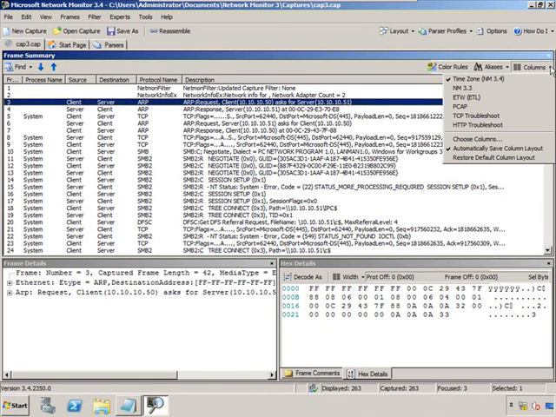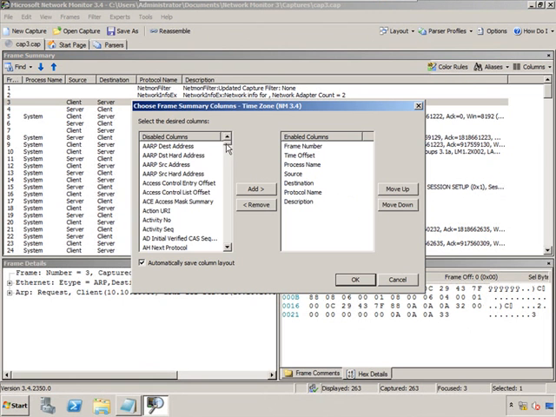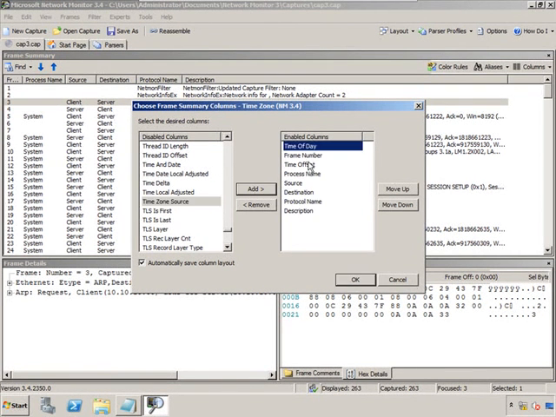So I can go to the column, select, choose columns, and look at all of these additional columns that we can input. There's tons of information that we can input. One that I like to input, especially when you're doing multiple network traces, and really when you're dealing with multiple time zones, it's so difficult to open the traces and try to find the data packet that goes from one machine to the next, to the next, to the next. So what I like to grab is the time of day column. That way, notice you can also rearrange your columns from within here, but it doesn't matter.